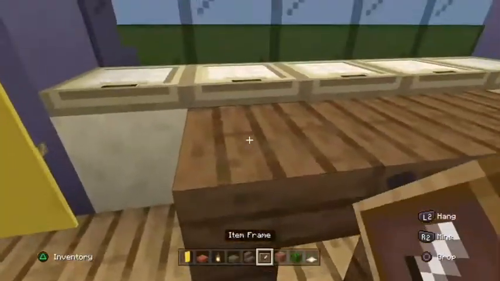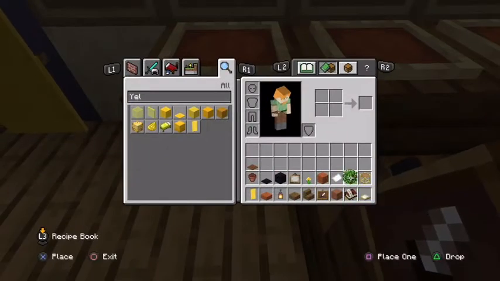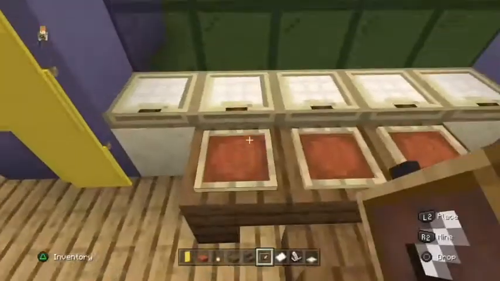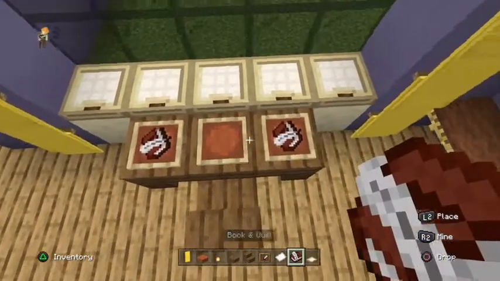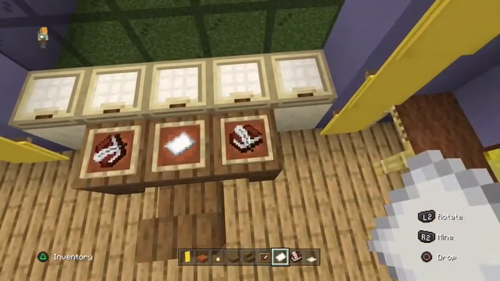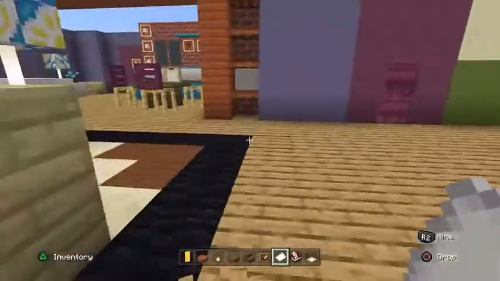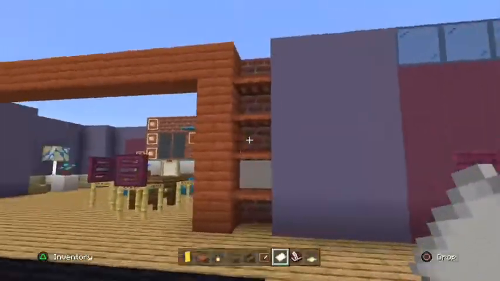And you want to place item frames on each one. Get your booking quill and paper, booking quill on either end, paper in the middle. Turn them so they're that way around. And now we come over to this spot by the shelves.